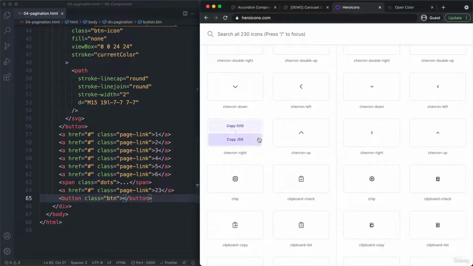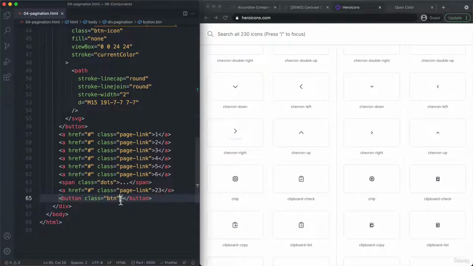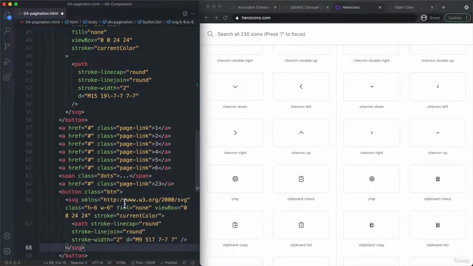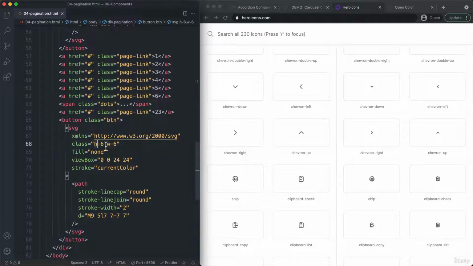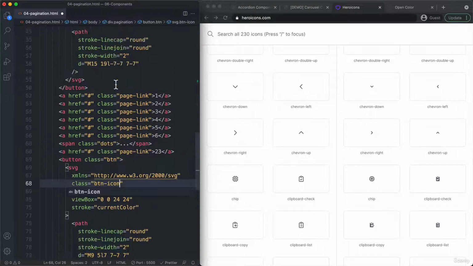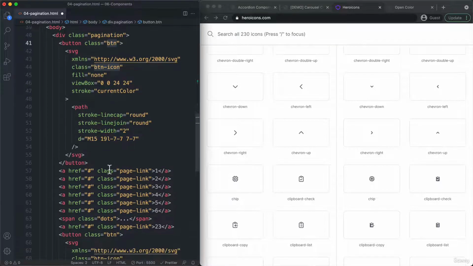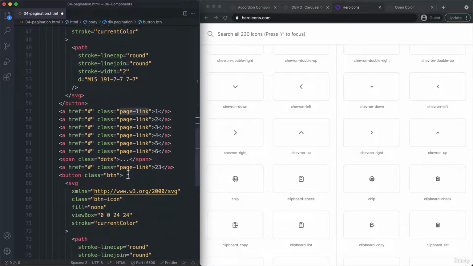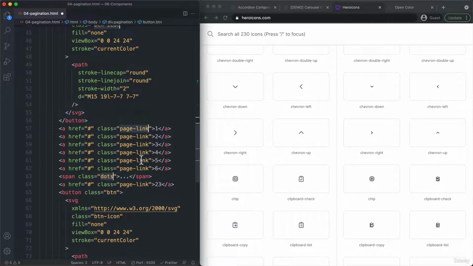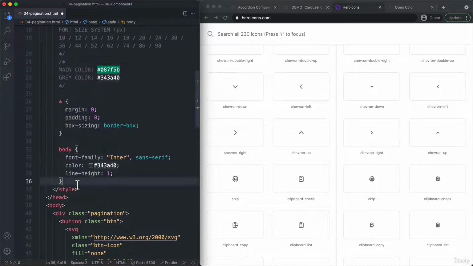And then let's grab this icon here with the class of btn icon. Okay, and now I will copy all of these here, again with the trick of hitting Alt or Option at the same time. And I think that's it. So copying everything.